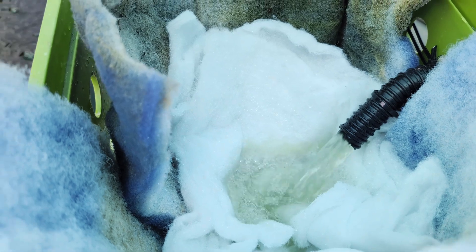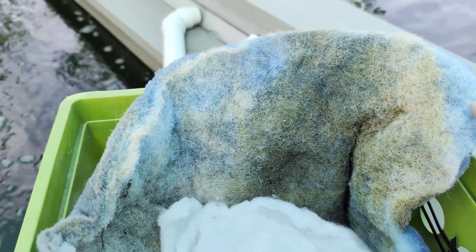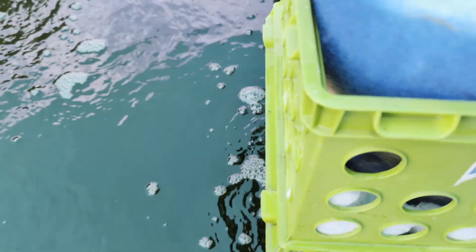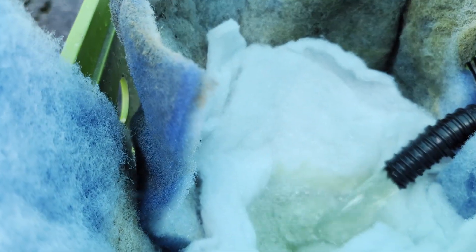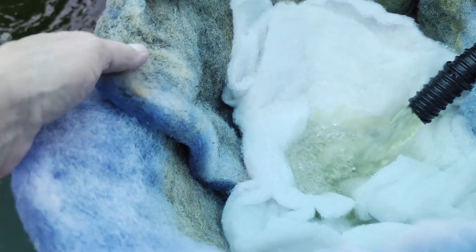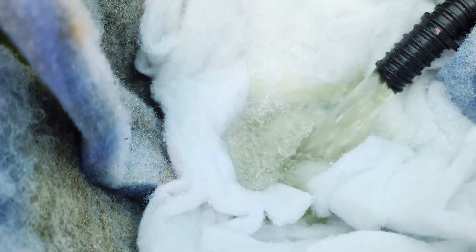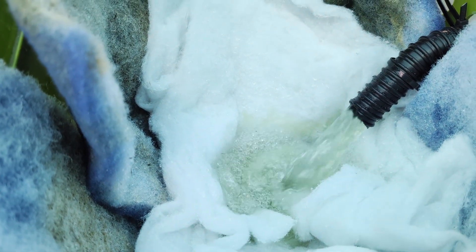I've got more added — there's a white line on the bottom, then this underneath it, and about ten more pieces layered on top of that. I used this old stuff I hadn't thrown out yet as a splash guard, because it was really splashing way out here. To prevent all that splashing, I put that up so it will stop. It's all good — I can put a clamp on it if I need to hold it up. Looks like it is starting to catch some stuff, which is nice.